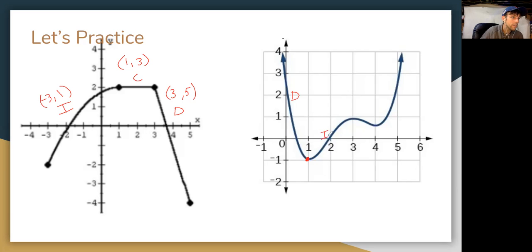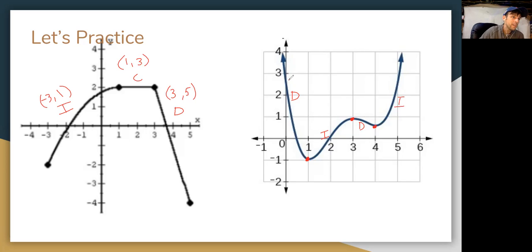So this interval is increasing until about here, where it stops, and then it becomes decreasing again until here, right? It's decreasing, and then it starts increasing again over its final interval. So there's 4 different alternating intervals. It's decreasing and increasing and decreasing and increasing. And we just want to express those.